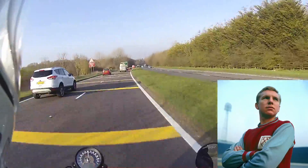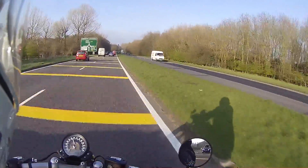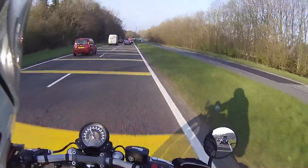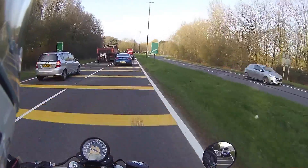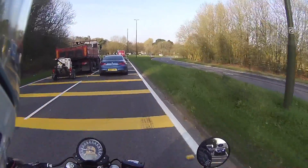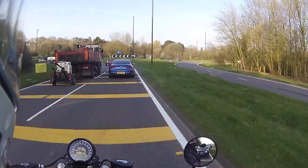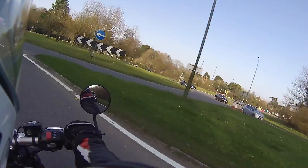So, Bobby then: practical? Not at all, not one bit. Fun? Absolutely — it is a big bag of fun. Although the stats say it's quite weighty, it doesn't feel like it at all. It's all low down, low centre of gravity and all that, so it feels really light. That makes the handling nice and easy, it does feel good to ride, and it's not difficult to ride at all.